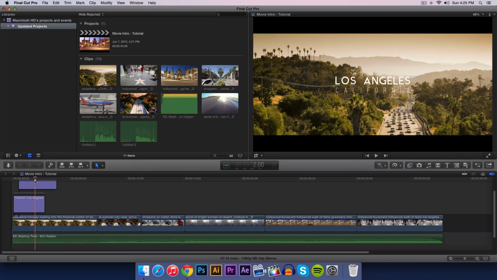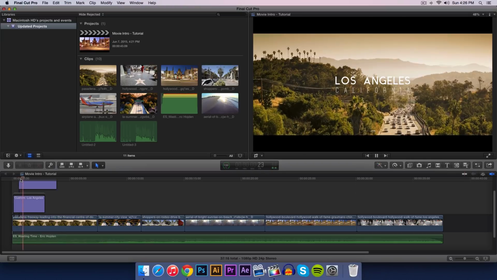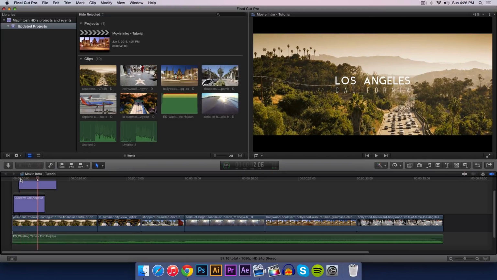We're going to be looking at color correction, text, music, and a letterbox effect that you can see here, using an offset keystroke that I used here, as you can see, how it's just panning down. That's what we're going to be doing here in this tutorial. So let's go ahead and begin.